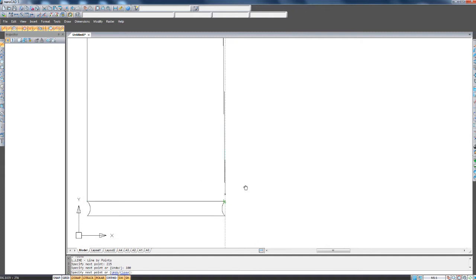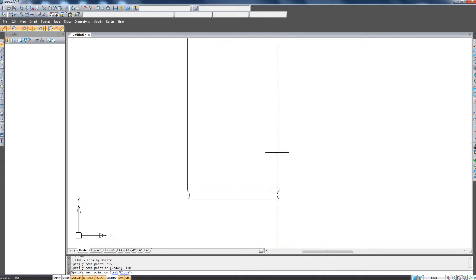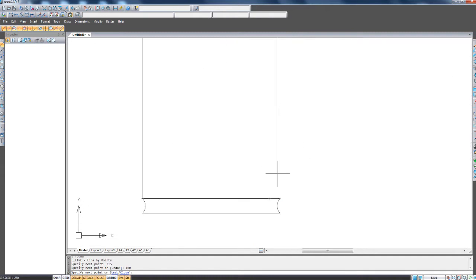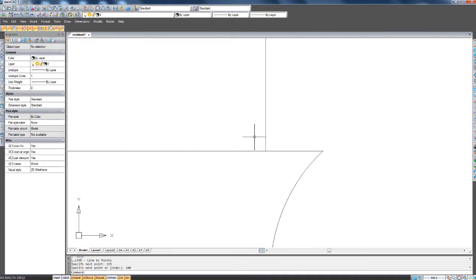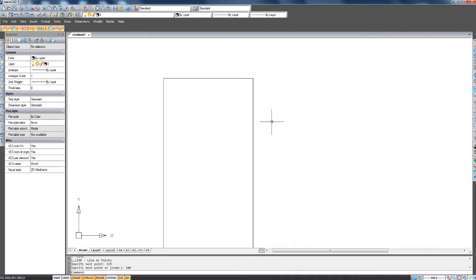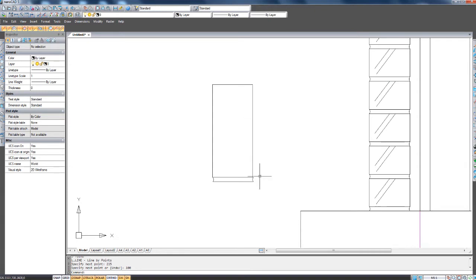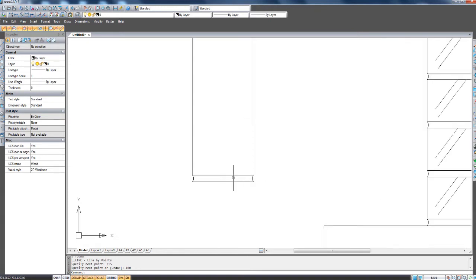Of course. Now I want it to snap straight down, so I want to follow this guideline and hopefully it doesn't snap to anything else. I would like to believe that this line is perfectly straight. It looks perfectly straight.